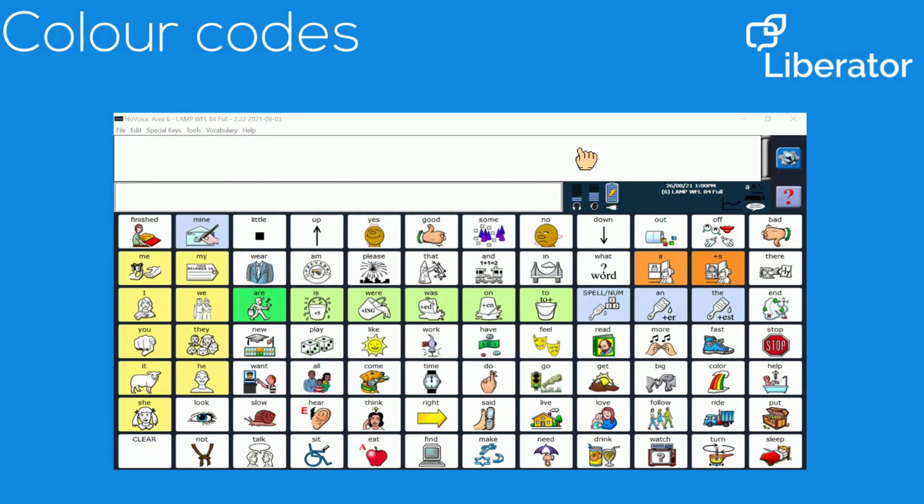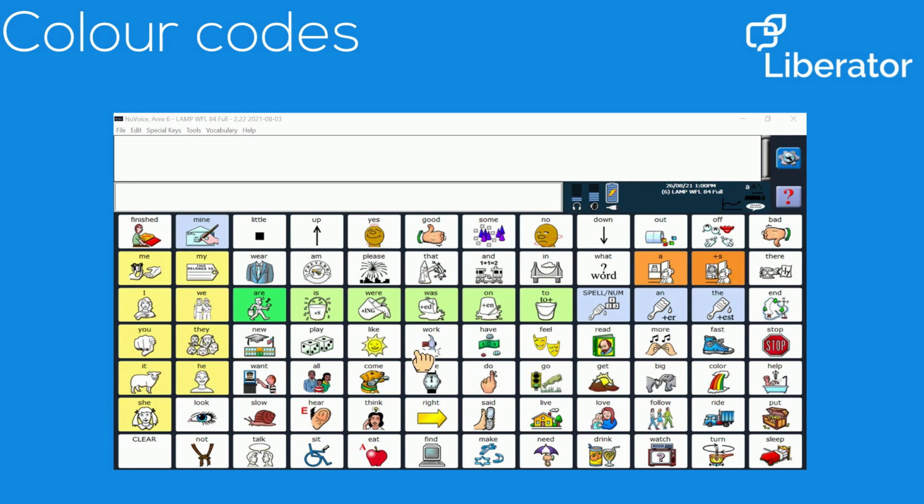As you look at the home page, you'll notice that certain buttons are different colours. Before we go to look at the rules behind the vocabulary, it's worth having a look at the colours, as this will help us understand the rules. Our green buttons will typically represent verbs or action words. Our blue buttons will be where we find adjectives or describing words. Our orange buttons will link to nouns, noun categories and names. Our yellow buttons represent pronouns or people words.